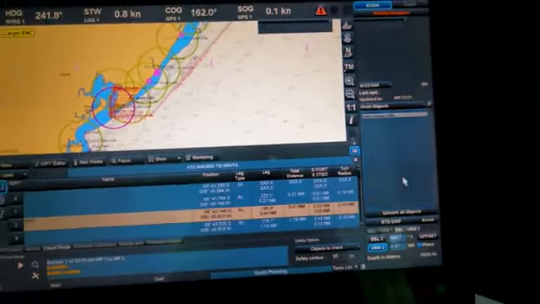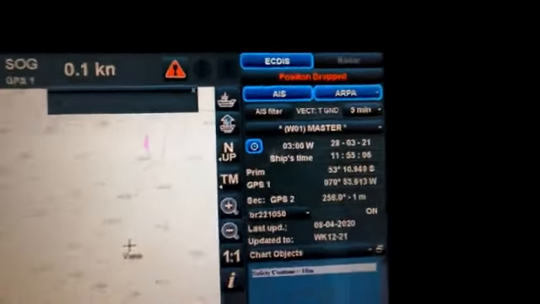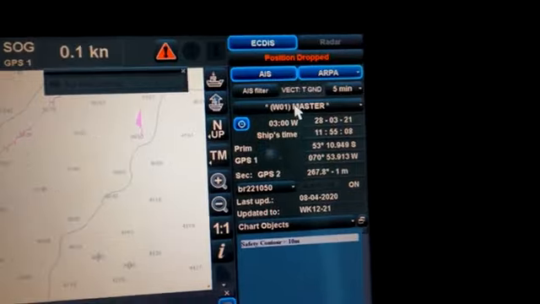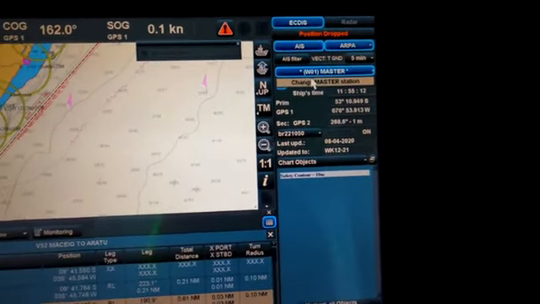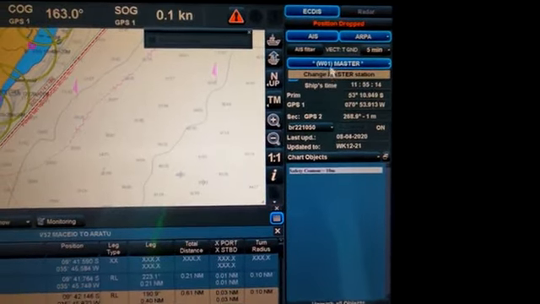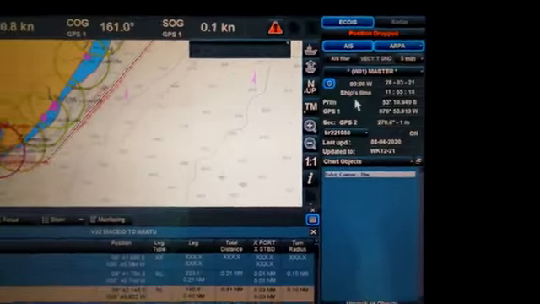Now a small tip which I want to tell you is, you can only put your route into monitoring if your ROTE is in master mode. If this was in slave mode, you cannot put a route into monitoring. Same goes for user map. If you want to put your user map into monitoring, you have to select from the master.